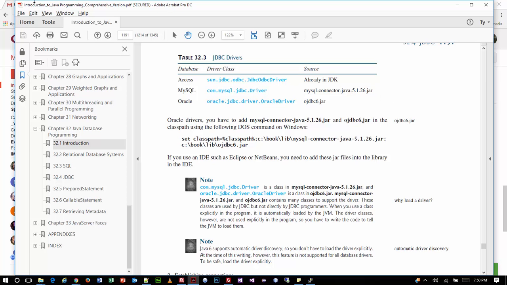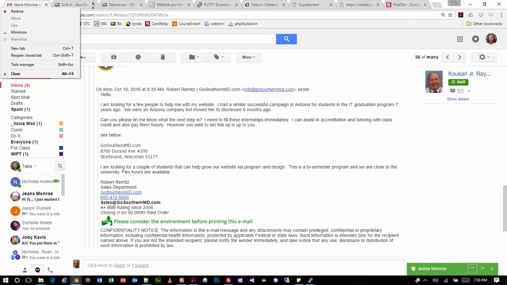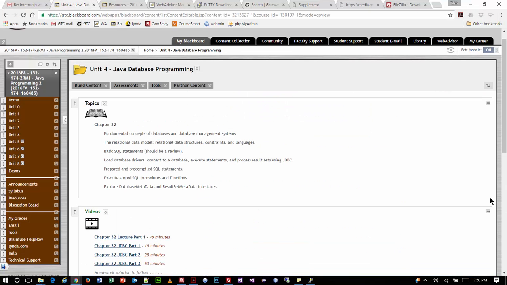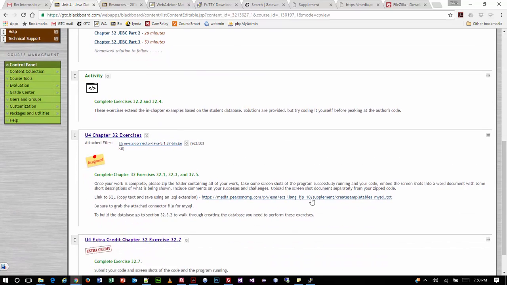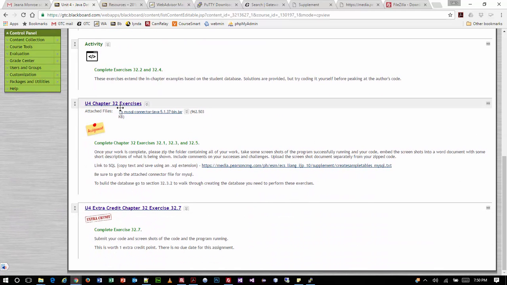And I've saved you a little bit of trouble here, because if you go to your unit folder with the exercise, you're going to see that I included a jar file. A jar file means Java archive. It's Java's version of a zip file. It's one file that contains many.